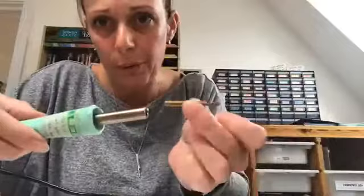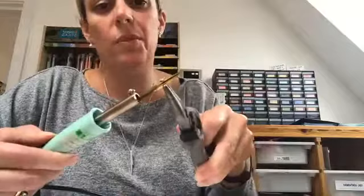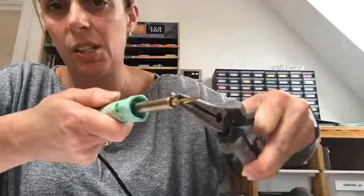The heated section heats up to the tip, and you have a variety of tools that you just insert into the end and tighten up — you can swap those around. There's a very small micro tool, a larger one, a round one, and lots of different tools you can get. They're metal so they conduct the heat and you can paint with them. I'm going to start with the drawing pencil. The stylus comes with two of these included in the pack. Just loosen the screw, insert it, and tighten it back up.